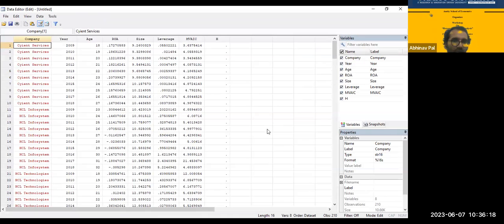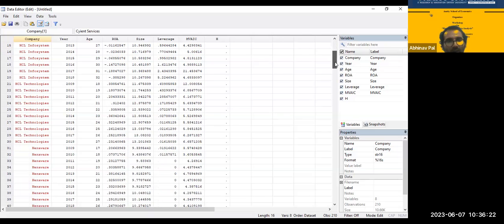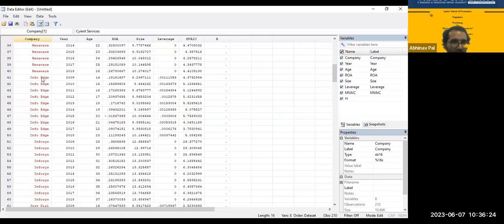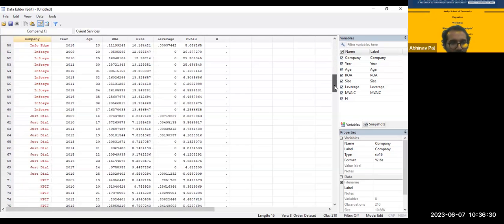And the red part that you see here on the left hand side tells you that it is not readable, right? That you cannot read this data.